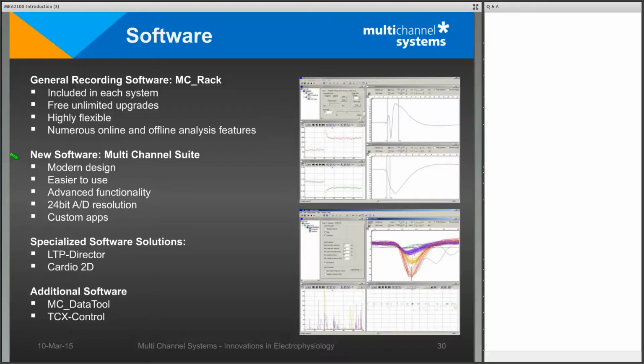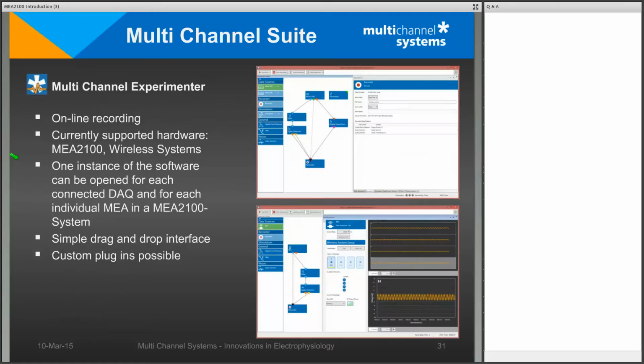And additional software, again free of charge, is available. Examples are the temperature control, TCX Control, or the Data Tool, which transfers the data into different data formats. The Multi Channel Suite is going to be released very soon on our webpage.